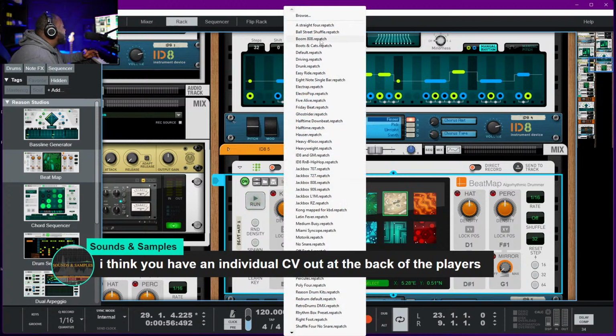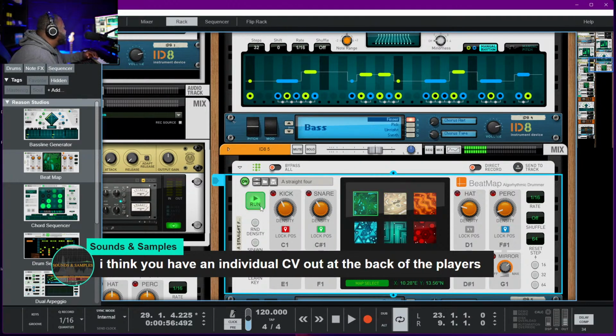Even down to the, yeah, everything, I always forget that everything has patches.